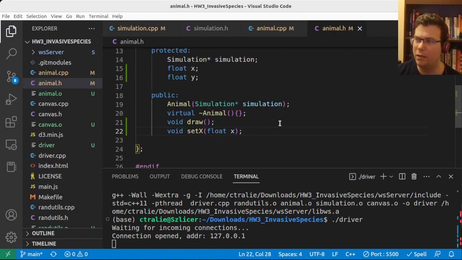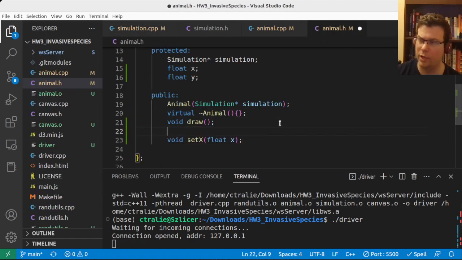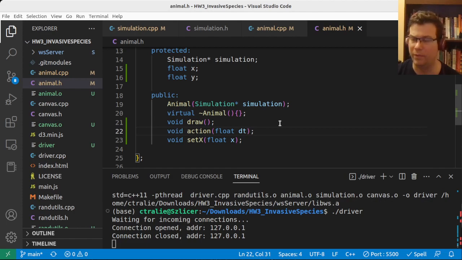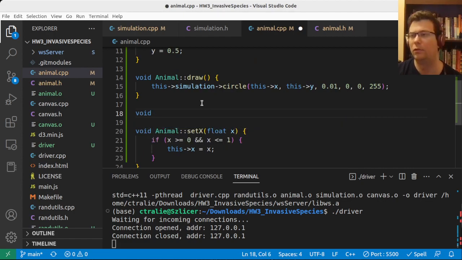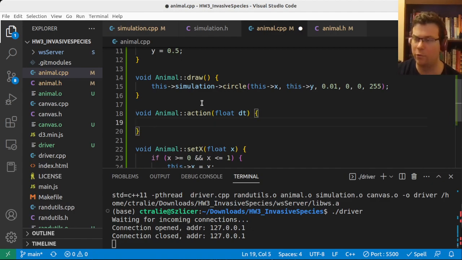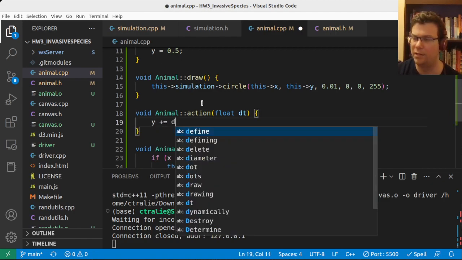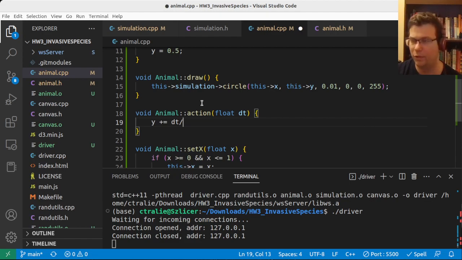Let's say that in addition to draw, you probably want to make a method called action. So based on the amount of time that's elapsed, you'll want to do something to that animal. So maybe for now, I'll just move the y coordinate up by dt over, I don't know, 50.